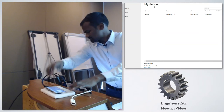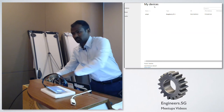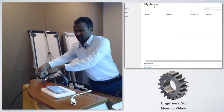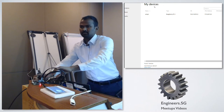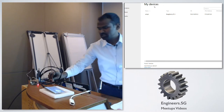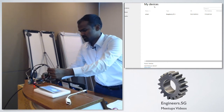Right. Is that a phone? Which one? No, actually, that came with the Grove kit. It's just a simple LCD screen.